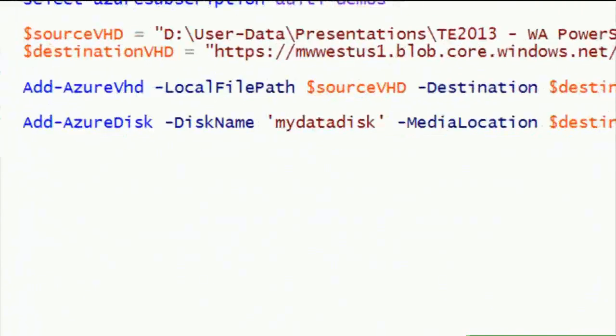Once it's there, all the Add-AzureDisk commandlet does is register that VHD that you uploaded into Windows Azure. Add-AzureDisk is pretty important though. Whenever you go through the portal or PowerShell and tell it the disk name, this is where it gets it from, whatever disk name you specify. It also supports another equally important parameter called -OS. I'm going to upload a data disk, so I won't be able to go through the portal and select that to boot off of. If I did upload a VHD that had an operating system on it, though, I'd want to specify -OS Windows or -OS Linux, whichever one I was uploading.